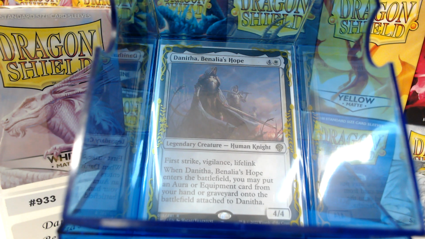So let's get into Danitha. For 5 mana, we get a 4/4 First Strike, Vigilance, Lifelink. That's a stack of abilities right there. When Danitha ETBs, you may put an Aura or Equipment card from your hand or graveyard onto the battlefield attached to Danitha. Now, not bad.